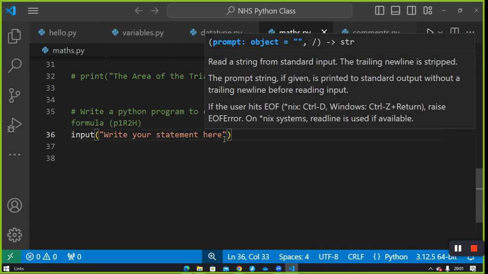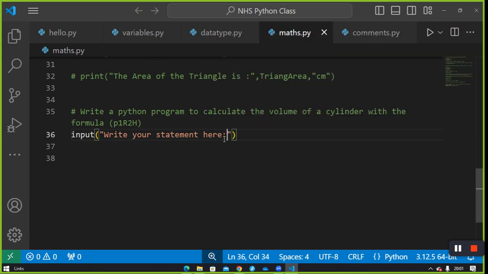Then when you write your statement here, sometimes you might want to put a, what do we call this? A colon, and put a space. Sometimes some people will want to just put a question mark and add a space, because whenever the person enters, we will start from here. So this is where you write your statement and keep a space.